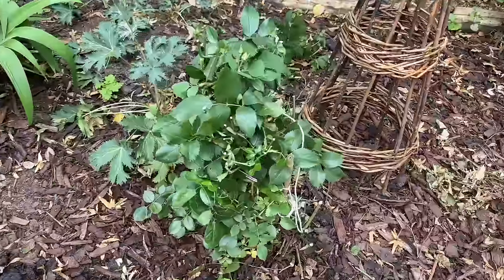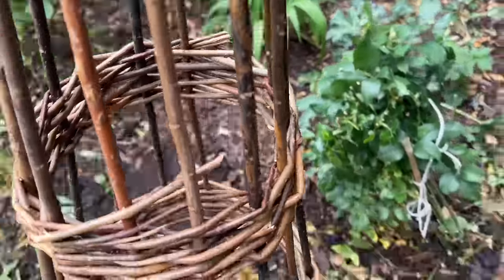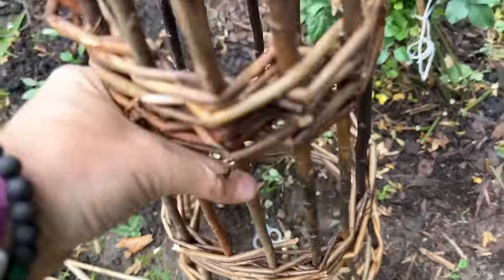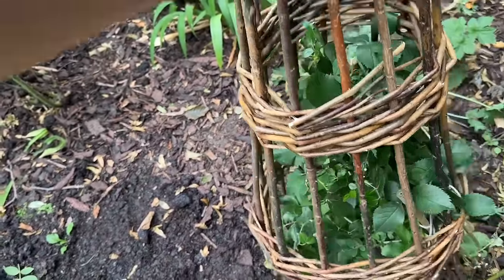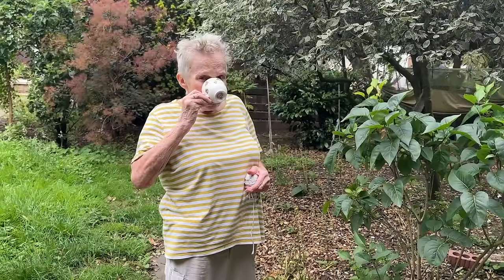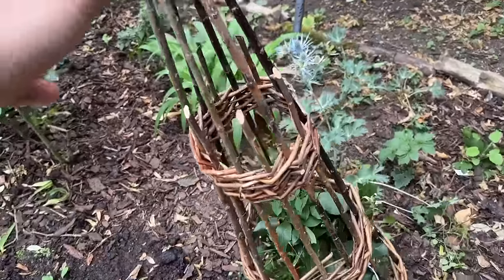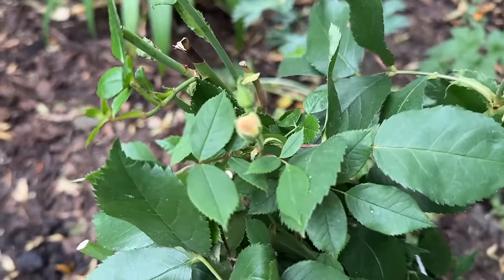Yes, I agree. What you're saying is, of course, it needs to be cut back, because I came down here yesterday and you've managed to bizarrely break your obelisk. No, it snapped. Look, all I saw was this thrust on top of it, like that, and I thought someone's just come down here and shoved it on top. Okay. So what I think is the mistake here is, look, you've got one beautiful bud there.